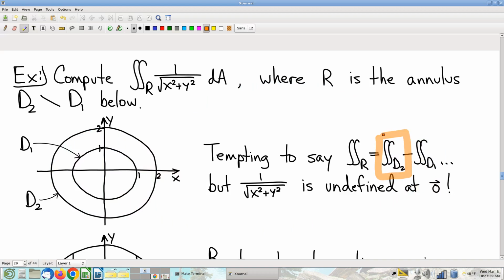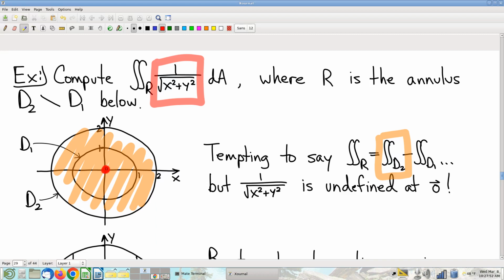This integral over the entire disk is undefined. Because look at your integrand. Your integrand is basically 1 over r, and at the origin, that is not defined. And it's not what we call a removable singularity or removable discontinuity. There's actually a pretty massive explosion in the integrand happening. The function's approaching infinity. We have a nasty problem here, the way we have defined things so far in this course. This integral here is not defined.